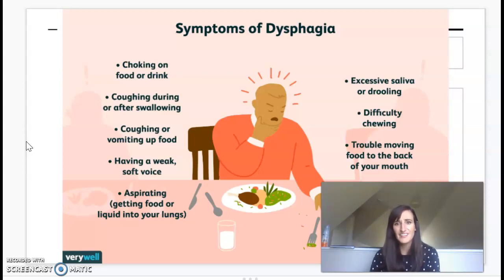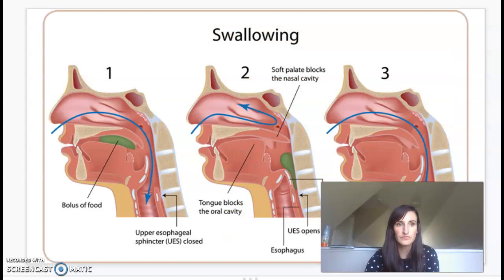But just think about if they're having to chew and chew and chew, I get tired of that. It takes muscle and a lot more effort, and that can actually lead to decreased weight, because of the exhaustion and the effort it takes just to sustain themselves and get the correct amount of calories and nutrition their body needs. Also, food sticking in your throat. You'll hear people say, oh, there's food stuck in my throat, and you'll see them massaging and trying to work it down. So those are some common symptoms of dysphagia, things you might see with an individual. And I think a lot of you have already seen some of that from our meal observation time.